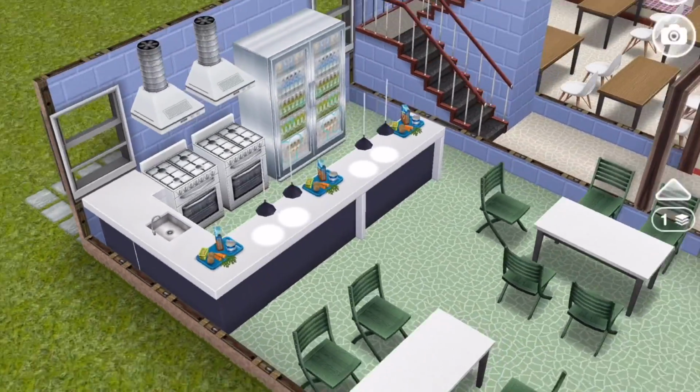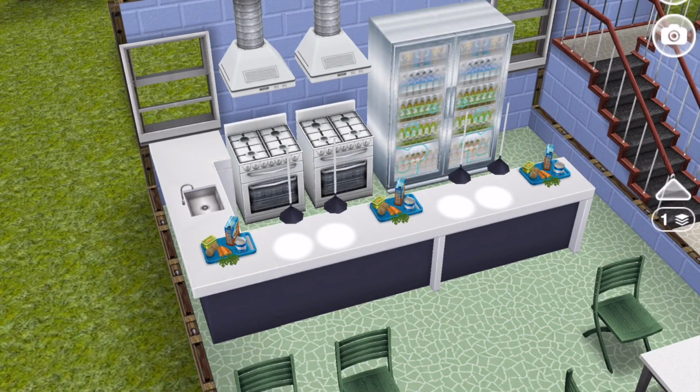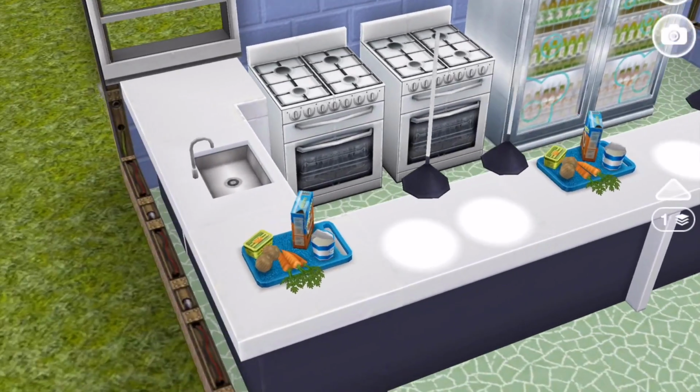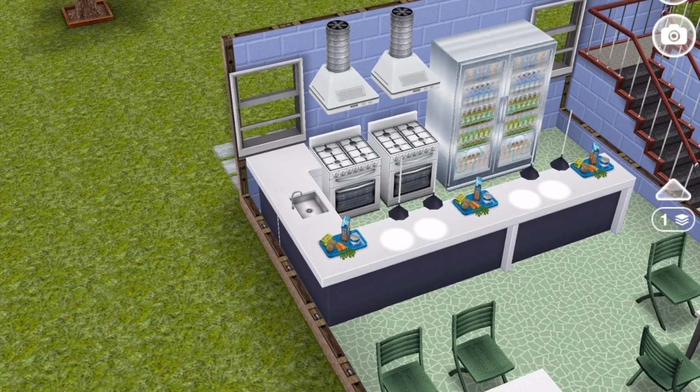So just over here is where the lunch actually gets served. I think students would line up and pick up their tray of slop or whatever. Wow. I like those lights you've got hanging down.